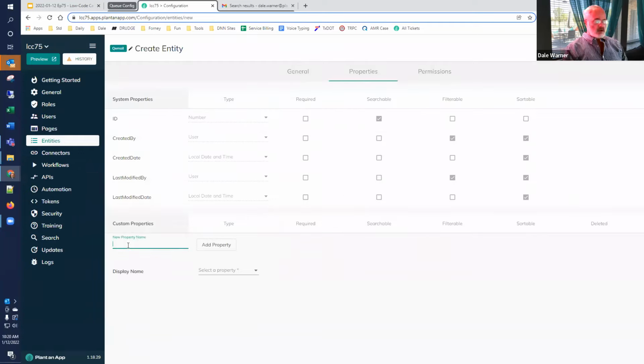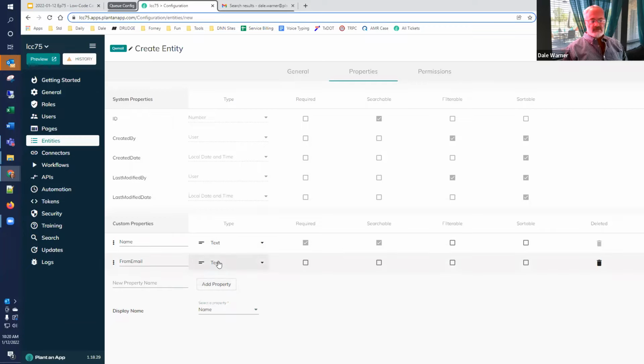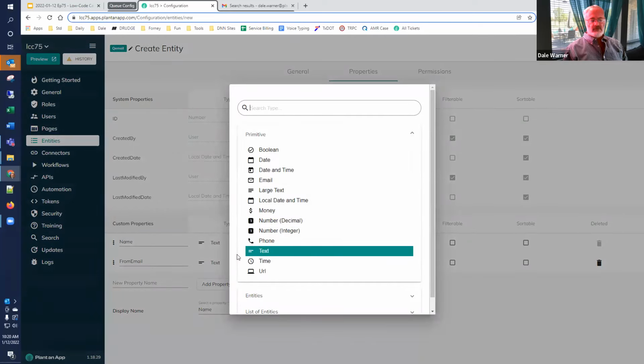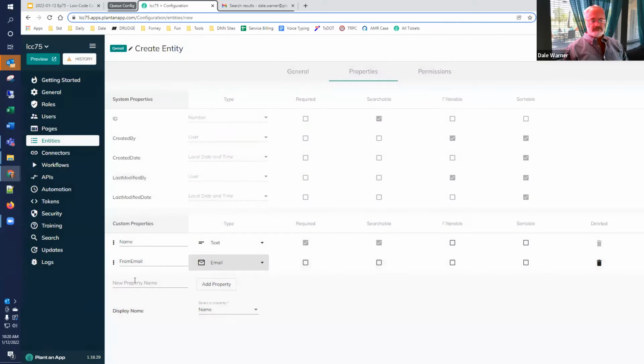So the properties for that are going to be all the ones that I just mentioned. It's going to have a name, and that will be text, and we'll let that be our display name as well. Then we're going to have a from email, and I'm saying from email because from can sometimes be a reserved word in SQL, so I'm going to explicitly say from email so that it's not anything that's going to cause us issues if we ever try to use it with SQL. And this is going to be an email address. Actually, no, I'm going to just leave this as text.